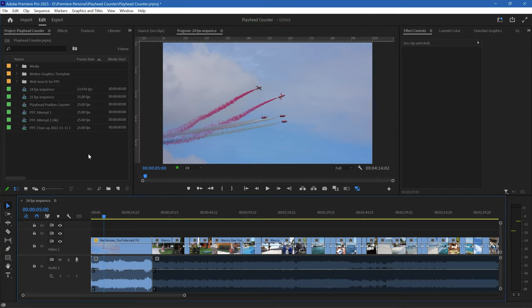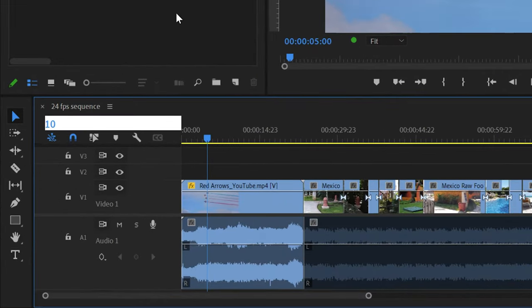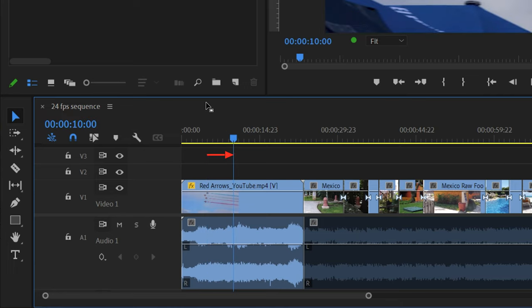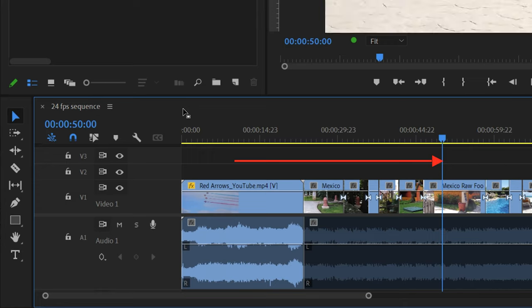So if the timeline is active and you type a number into the extended keypad, like 1000, you'll see that that number appears in the playhead position counter, which is here. And if you press enter on the extended keypad, it will take you directly in your timeline to that particular location. So the playhead counter has hours, minutes, seconds, and frames. We typed in 1000, so that took us directly to 10 seconds. If we type 50 and then 00 for no additional frames and press enter, it takes us to 50 seconds on the timeline. That's really useful.